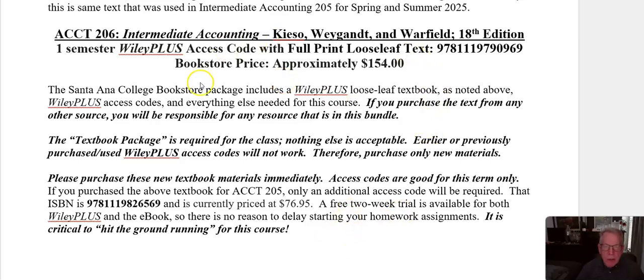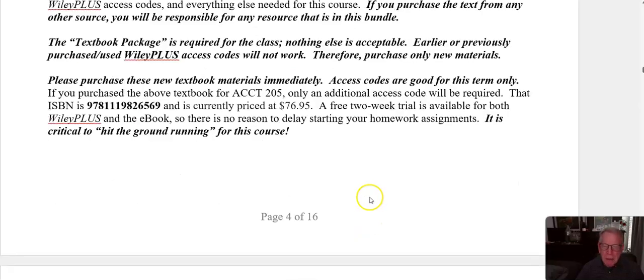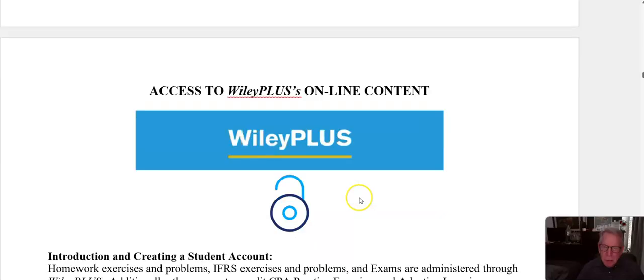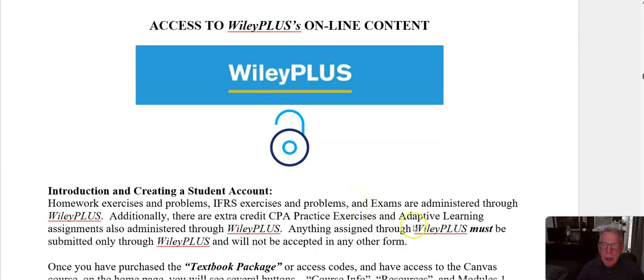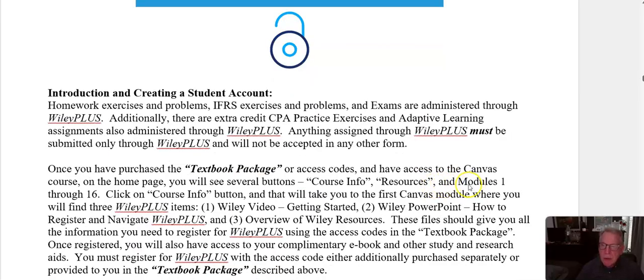And if you do it the way that's indicated here, you'll get a full print, loose leaf text. I will tell you in advance, this is a good old heavy textbook, and there's a lot in it. An excellent textbook.